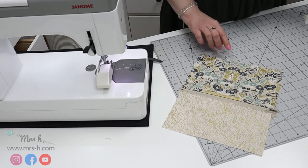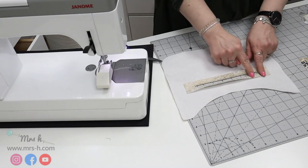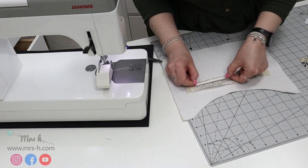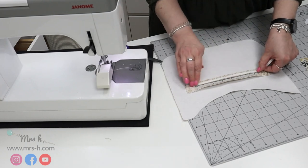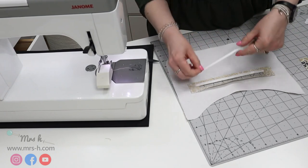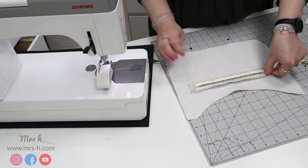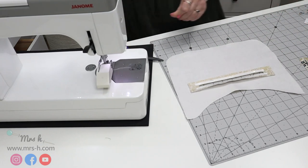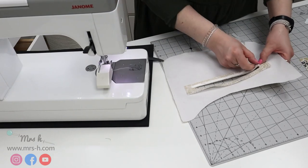Now we need our main panel with facing attached that we did earlier, and we're going to add some tape to the top and the bottom of this facing and do it as close to the edge as you can get it without it peeking through. And we add it to the facing rather than the zip so that we can ensure that it's definitely not showing through that gap at any point. We know exactly where it is because it's on the back of our facing, so it's not going to be shown. Although this tape is wash away anyway, so if you get a bit stuck, you can always just add a little bit of water and it will peel away then.